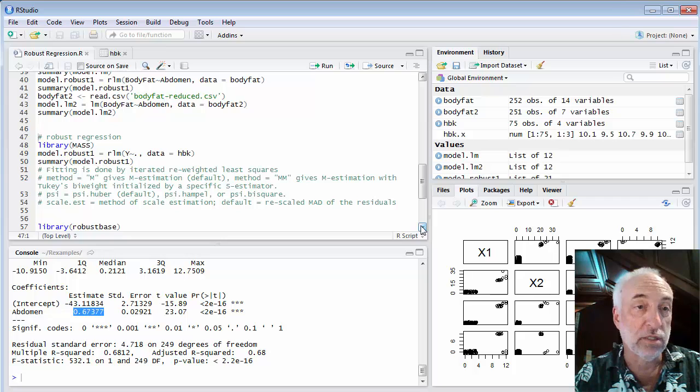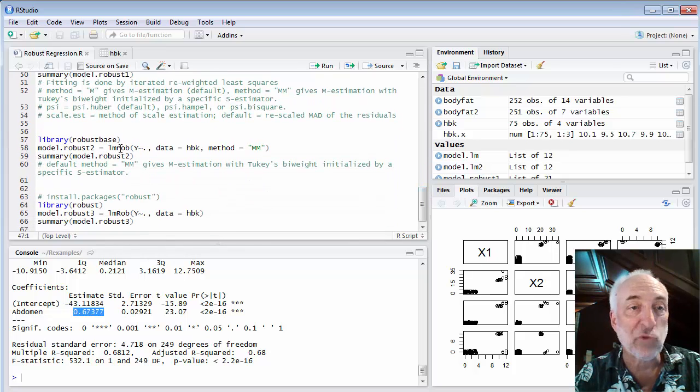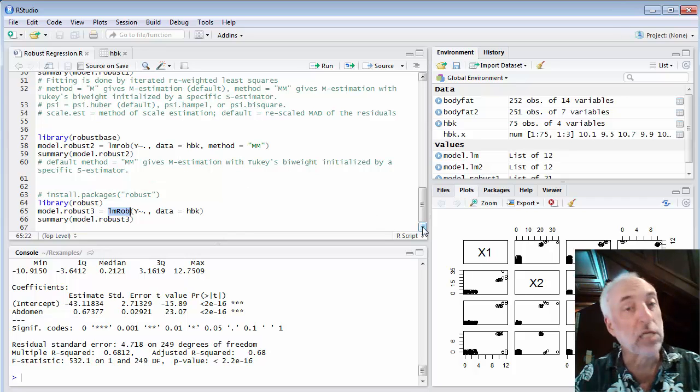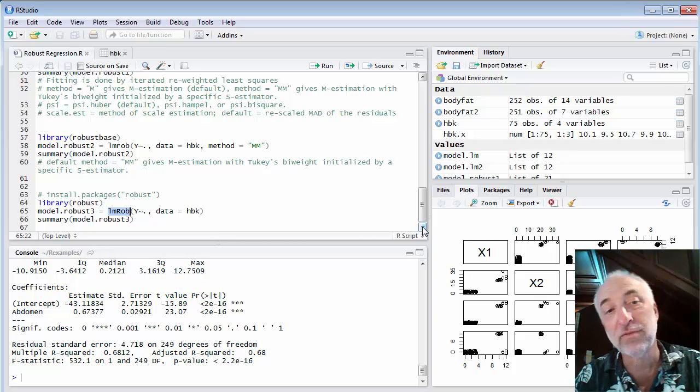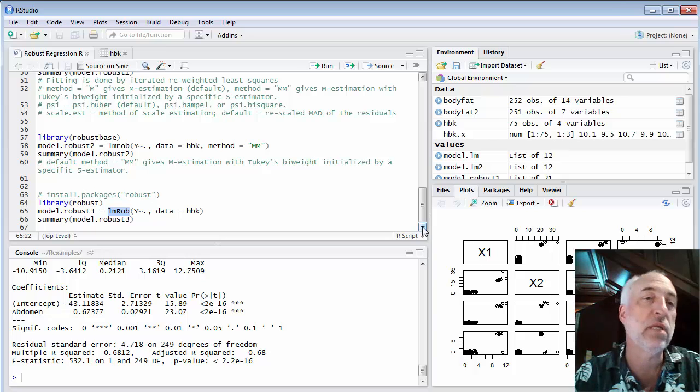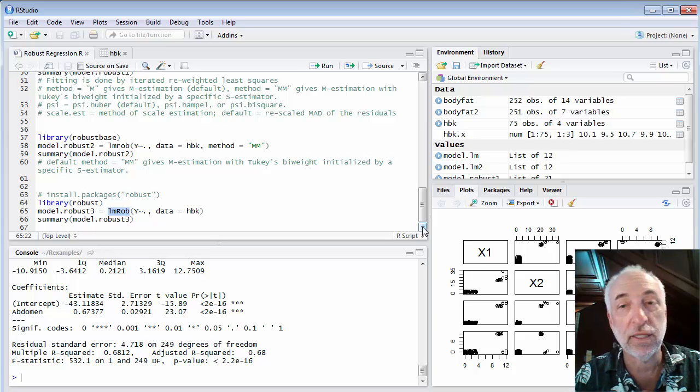Well, I won't go through it here, but there's, in fact, multiple robust regression routines. I just used RLM from the MASS library, but there's also lmrob from the robustbase library, and there's a different lmRob with a capital R from the robust library, and they all do things a little bit differently, and they all give slightly different results. I'll let you try out different versions of robust regression, data set of interest to you, at your leisure, using this script, which you can find on the course website.